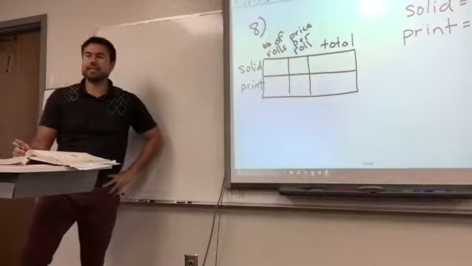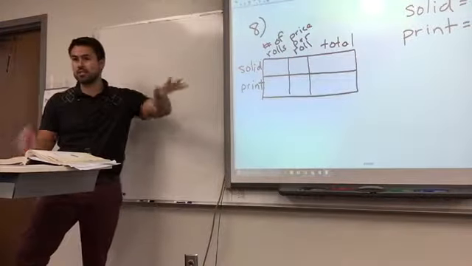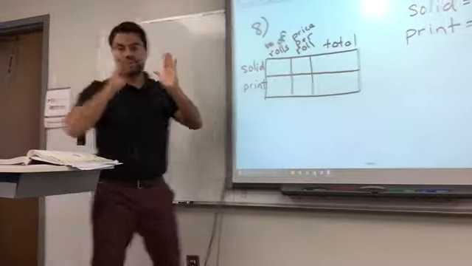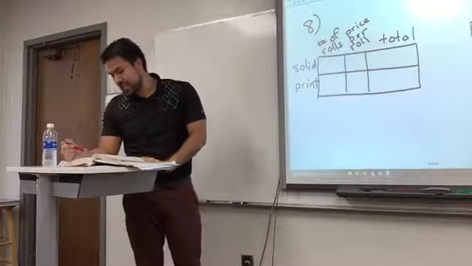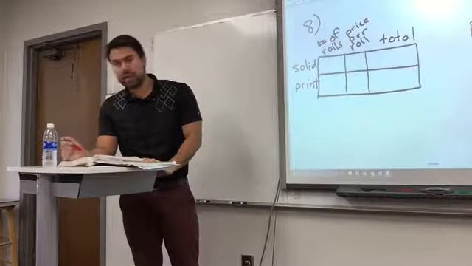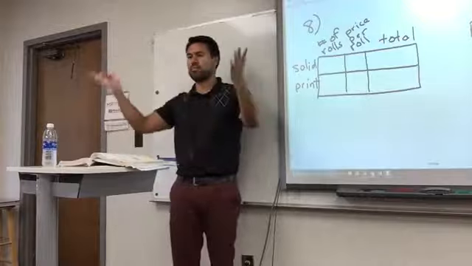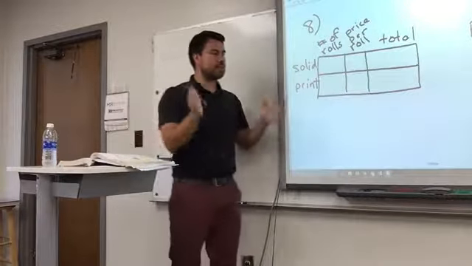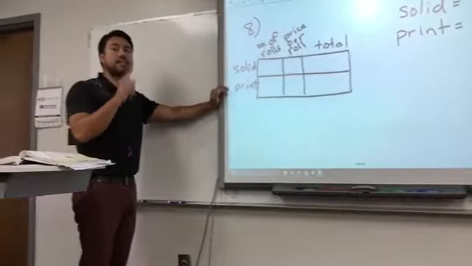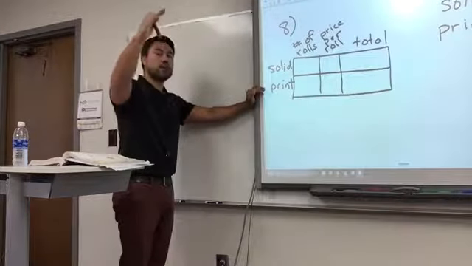But what would be the number of rolls? Anything to relate to the number of rolls? 480. Okay, do you hear what we just said? And it's in the problem. It says the total number of rolls sold was 480. Did they tell me which one sold more or less? No. They just told me they had to be 480. Now, which one should I pick to be the variable? It doesn't matter, as long as you work it out consistently.